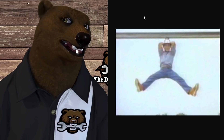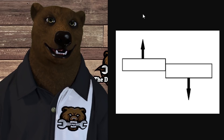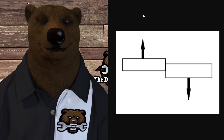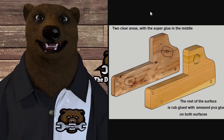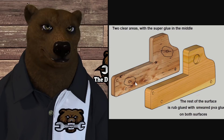Where it fails is in shear strength — forces going against each other sideways. Some people use this to their benefit: on a lathe, they tack something with super glue and can knock it off later with a hammer. Another great use is as a quick bond alongside a longer-bonding agent — woodworkers will apply PVA wood glue on a piece, then use super glue in a couple spots to tack the two items together, essentially becoming a chemical clamp.